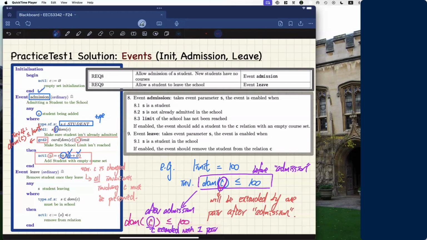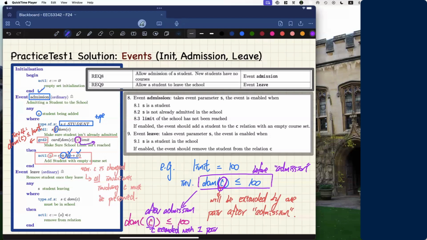So this is something called pre-state and post-state. That's something we'll talk about once we get to the case study. But for now, you just need to understand that intuitively. All right. So that's why you want to make sure after this extension here, it will still be less than or equal to 100. So that's why in order to really make this work, you have to turn that less than or equal to into less than over here.